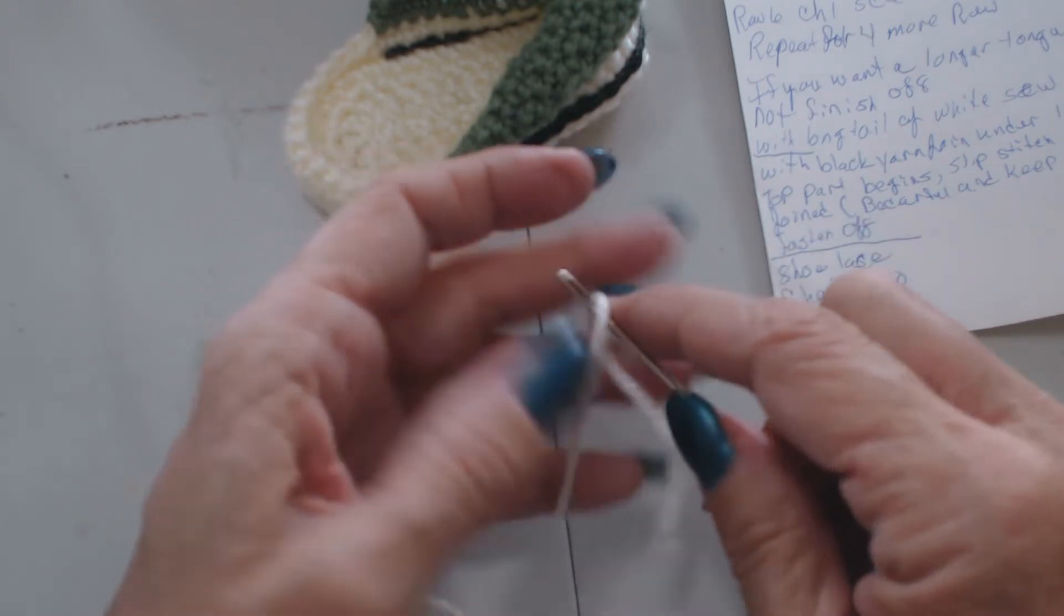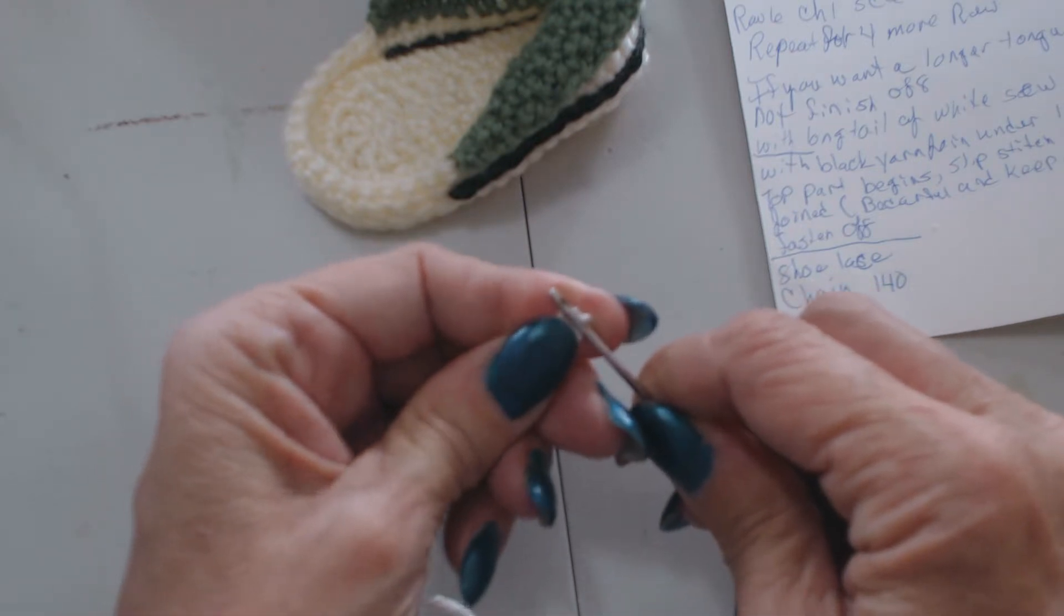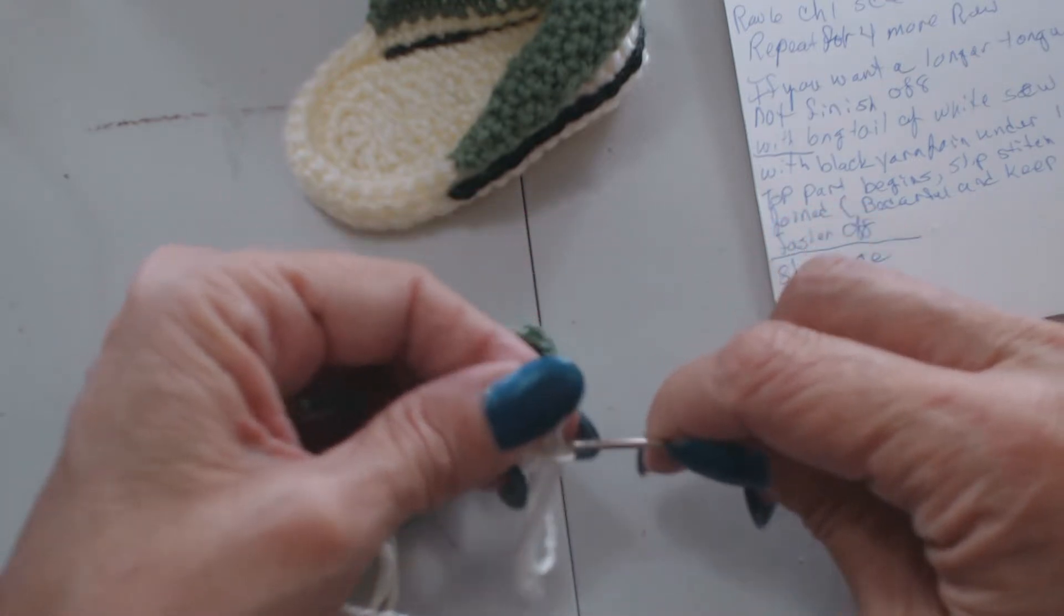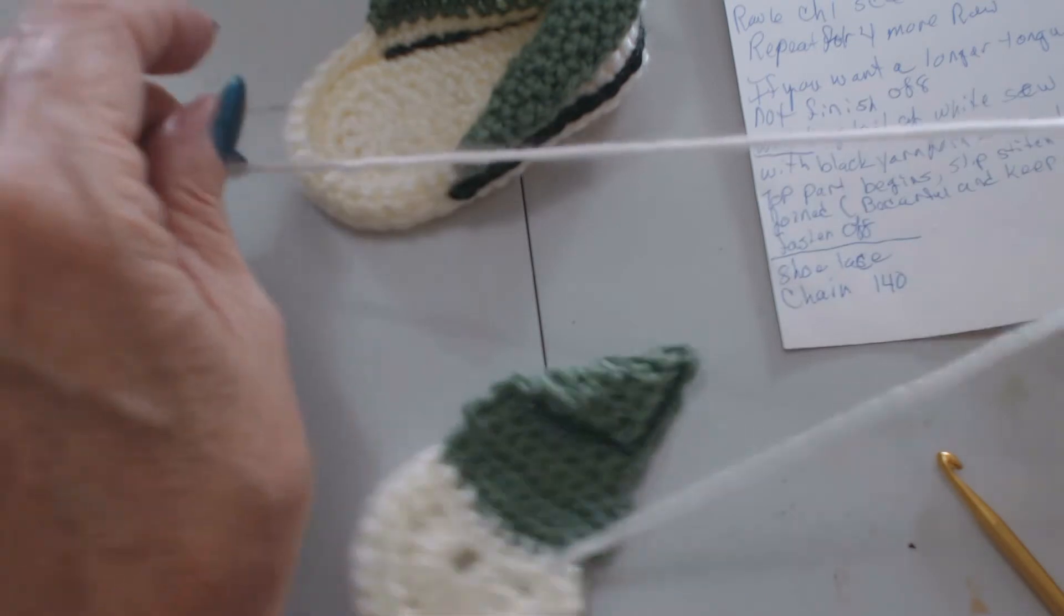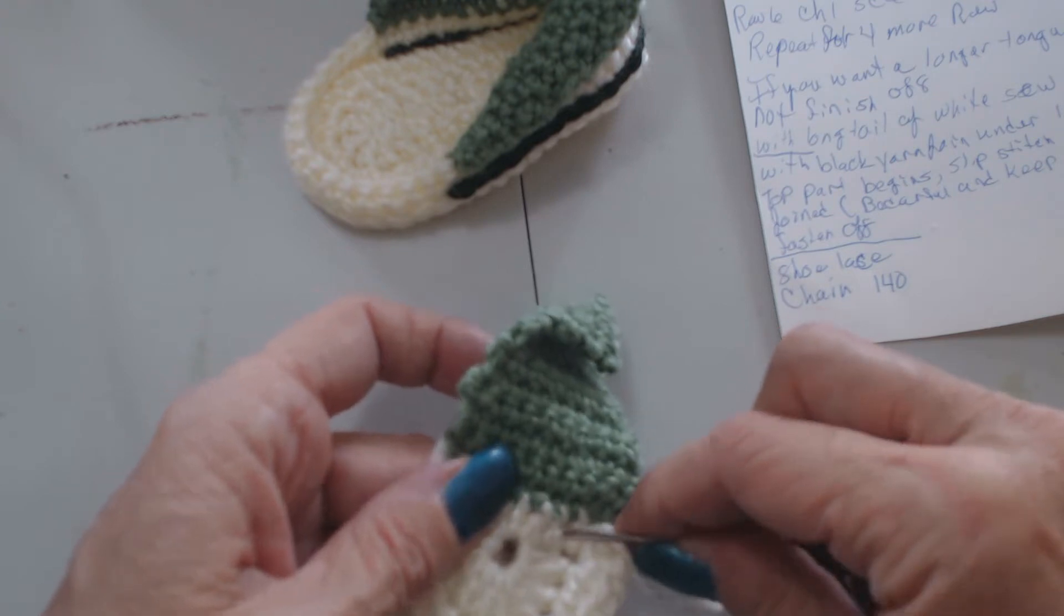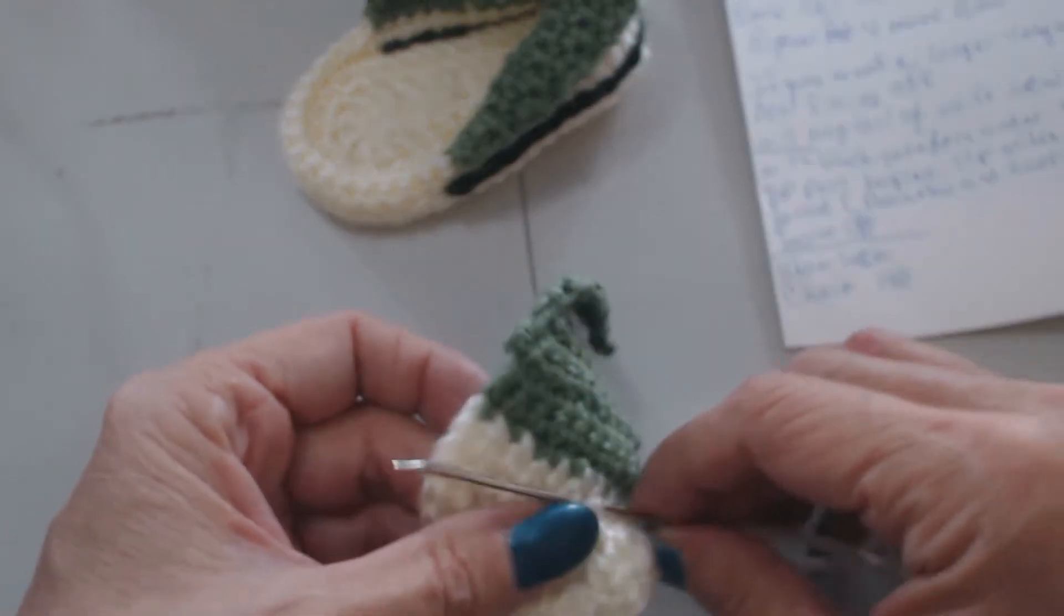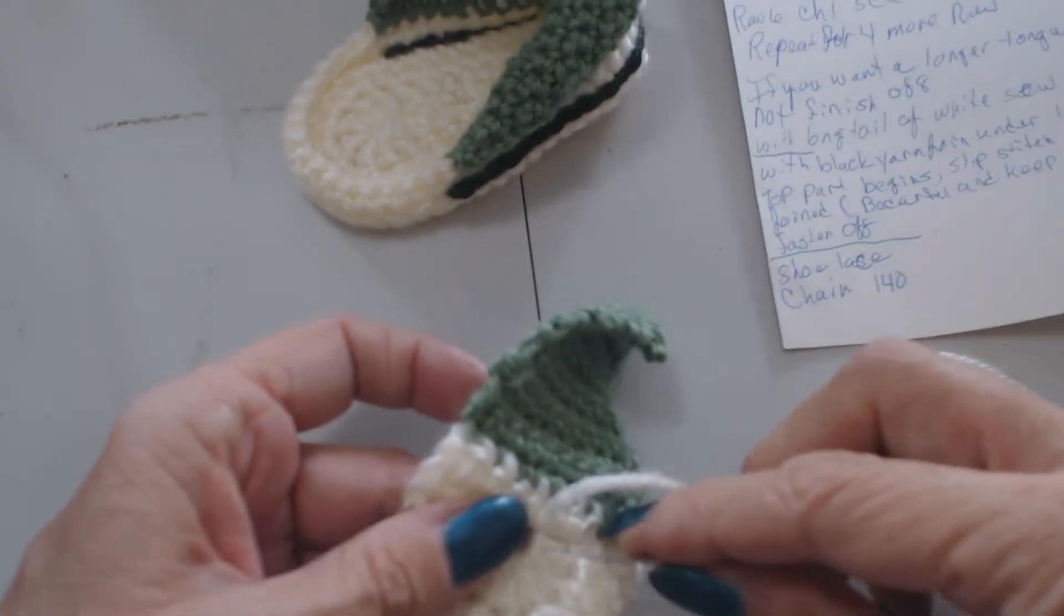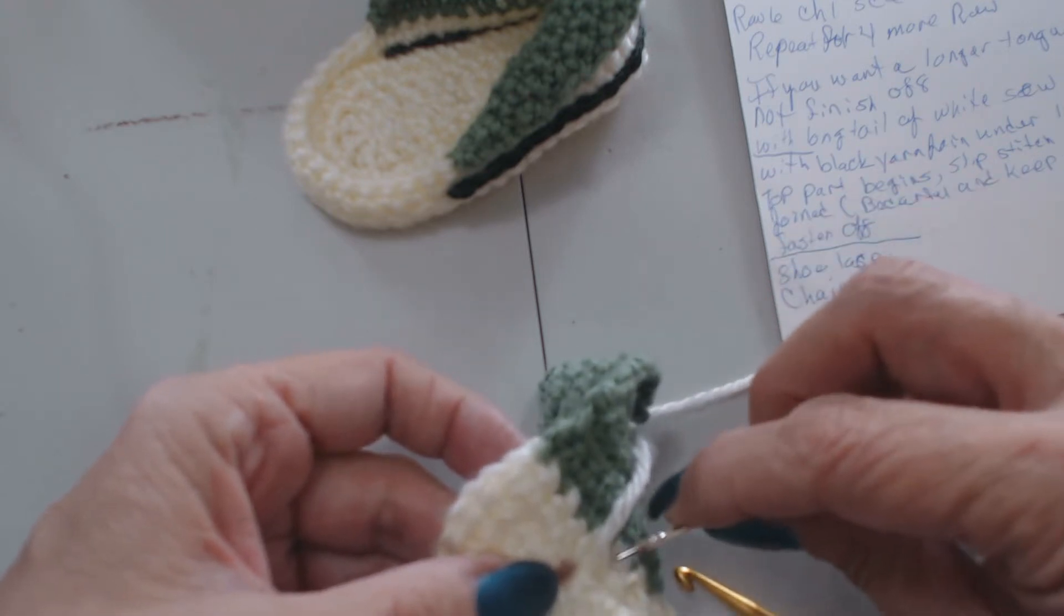Because do socks show through on shoes? No, they don't. I'm going to have a hard time threading this thing. There we go. And this is why I like my longer tails. Okay, so we're going to thread back through here. And I hope you can see this. I'm going to come up on, because this is the wrong side of the top of the thing, I'm going to come down here just a little bit.